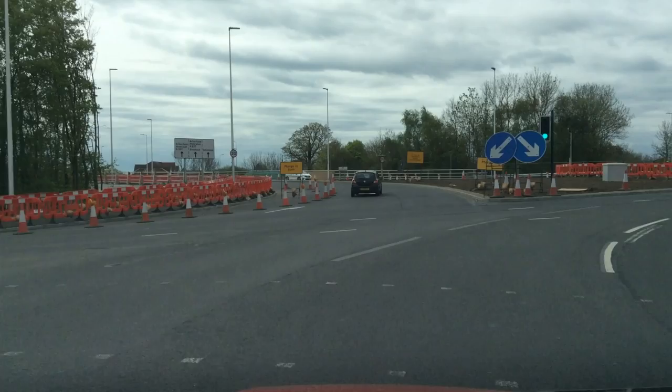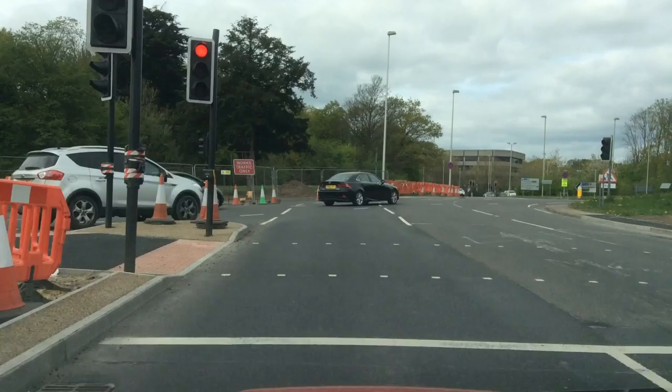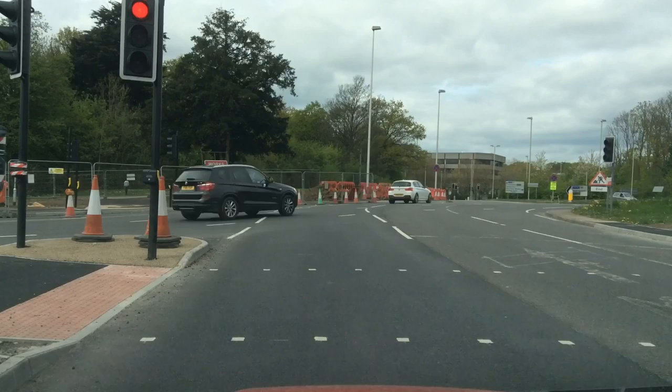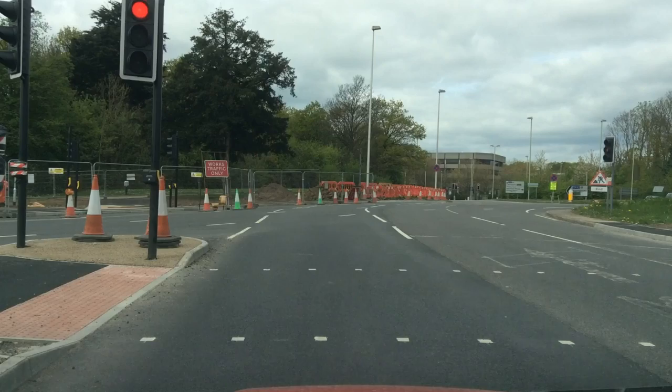The lights are still red. I'm going to follow that white line on my right-hand side, staying close to it and letting it unwind me over to the left. It says A33 on the ground again — checking middle mirror, braking to a stop at the red lights. I'm checking around the junction and crossing for any pedestrians, cyclists, and other hazards, and looking ahead to see if the road I'm going into is clearing. Keeping an eye on my lights — they're still red.